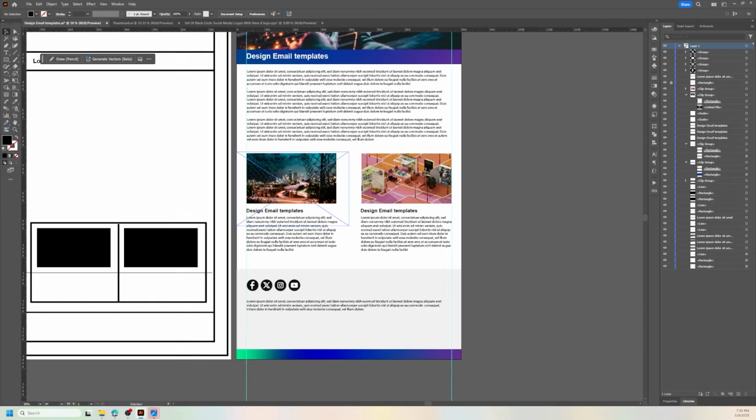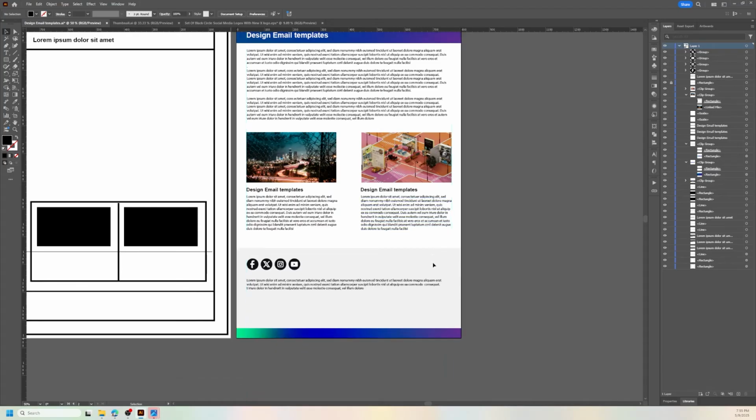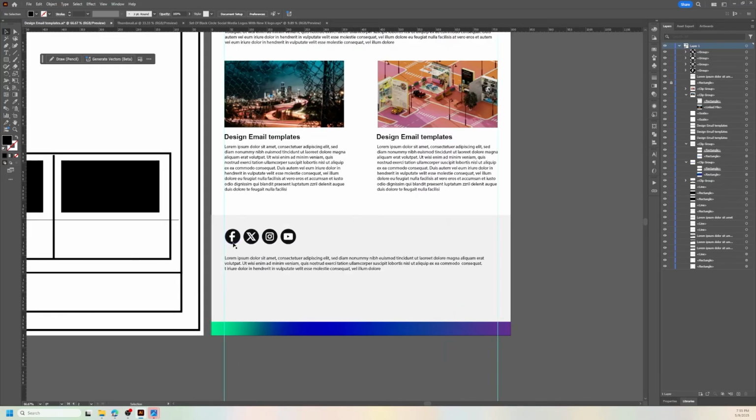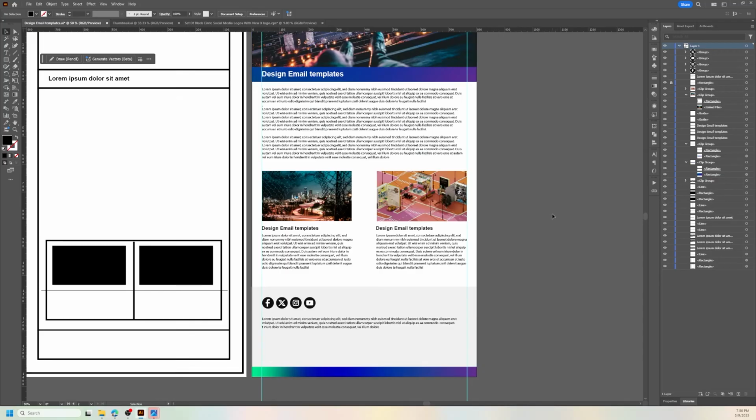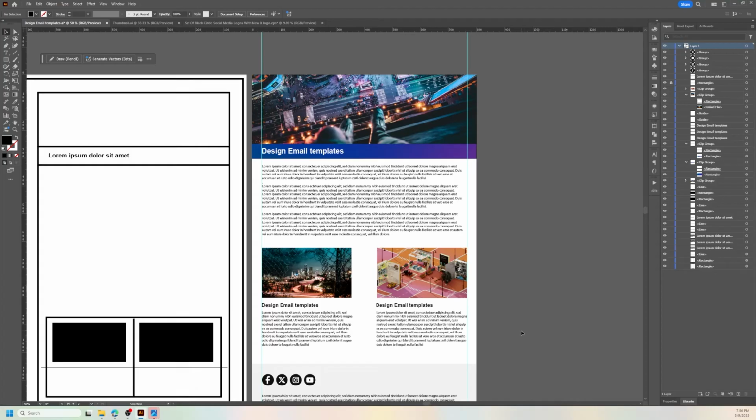So now this is our template. I added two images from Unsplash with titles and text. And here at the bottom, I added a footer with social media icons, which I'm going to link to social media accounts, and then here, the copyright text. Here at the bottom, I added again this gradient, which is part of this gradient, to add some harmony to the template. Here at the bottom, I added this gray color. It makes it more interesting. And this is in general how I design the template.